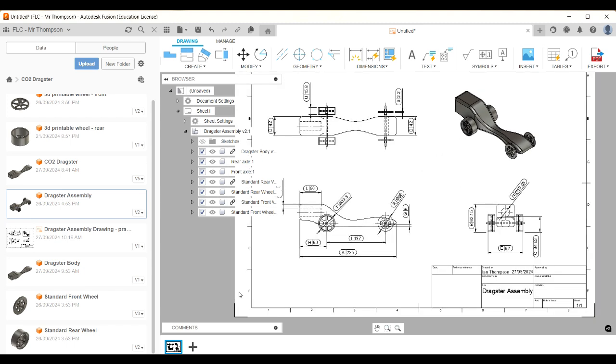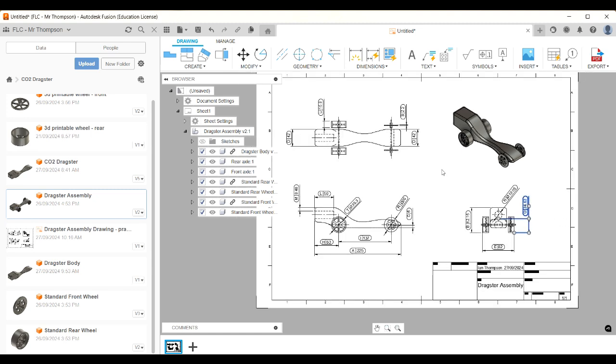Okay, and there we're pretty much done. The last thing I'm doing is just having a look at and seeing if there's anything there that looks a bit cluttered that I might just be able to tidy up a little bit. I think that's pretty reasonable. Maybe I can move that down a little bit so that I can put that in line with the other one there, like that. And maybe put these on the same angle so they look a little bit more professional. There we go. That's pretty good.